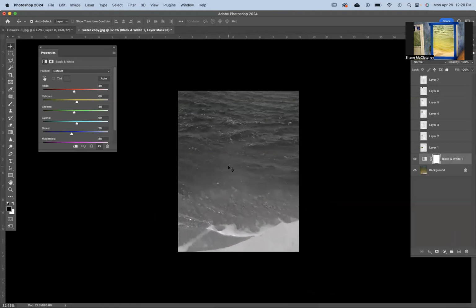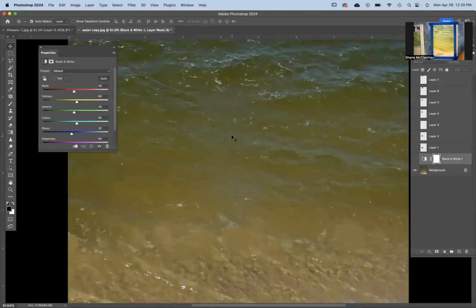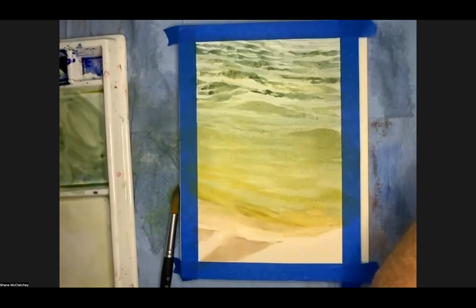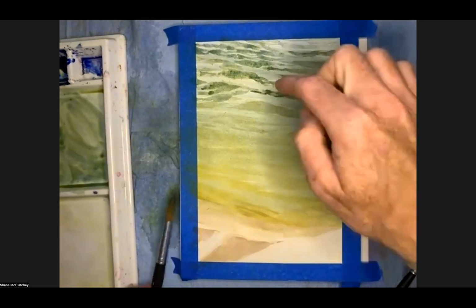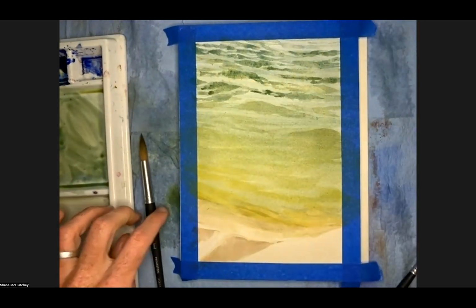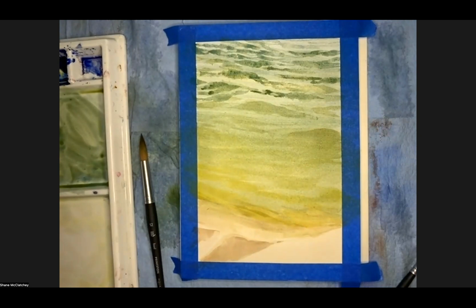So when we're painting these, the real difference is going to be temperature more than value. Just keep that in mind. If it feels like the light shapes in here are too light, you can always pass over it with a glaze.